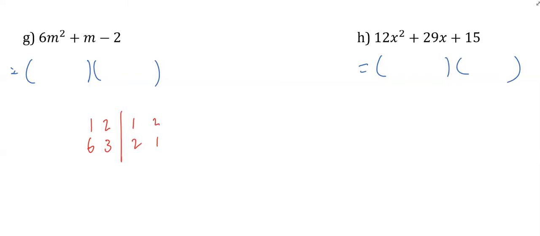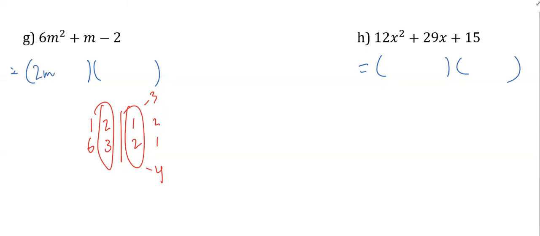All right, this one looks like they're going to have different signs, so they have a difference of 1 because this number here is negative. So 2 times 2 is 4, 3 times 1 is 3, 4 minus 3 is 1. So those are my numbers. And I put them in 2m and 1 and 3m and 2. And which one's going to be negative? It's 4 and 3, right? I want the 4 to be positive. 2 times 2 is positive 4, so I get positive 4 minus 1 times 3 is 3. 4 minus 3 is positive 1.